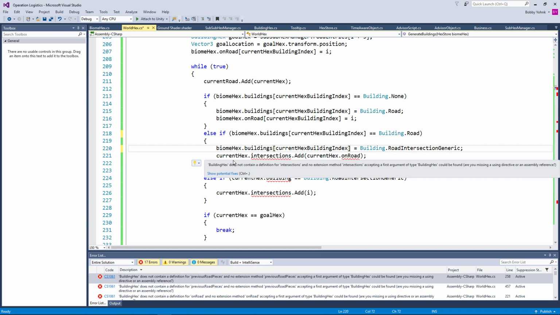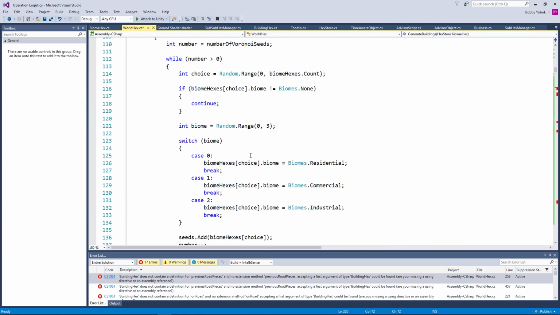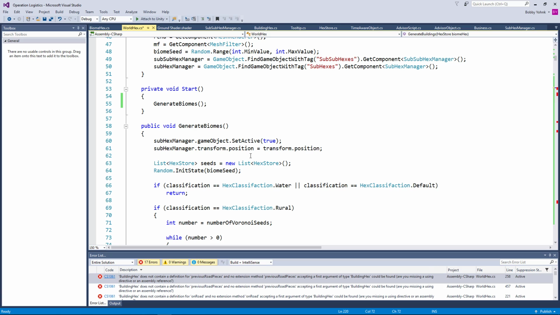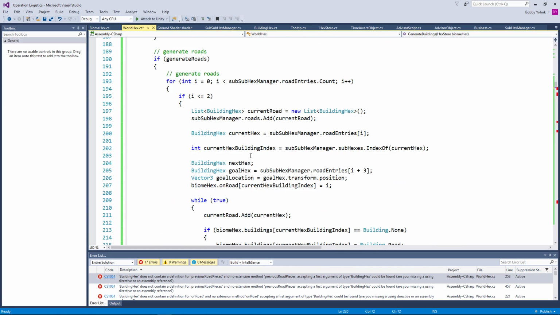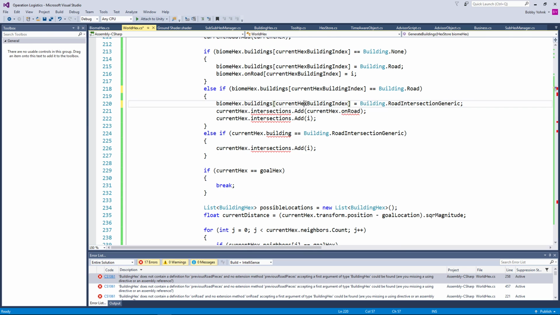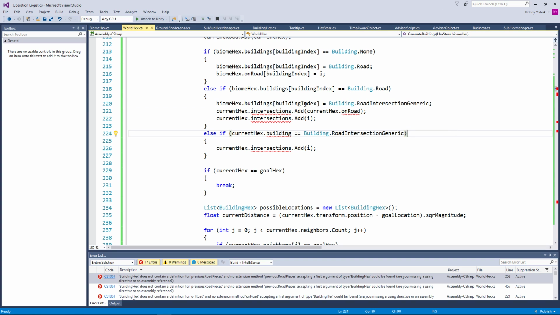And then instead of current hex.intersections.add, I want to make this a bit shorter rather than current hex building index. I'm going to go ahead and rename that to building index, just so that it's a little bit less clunky.